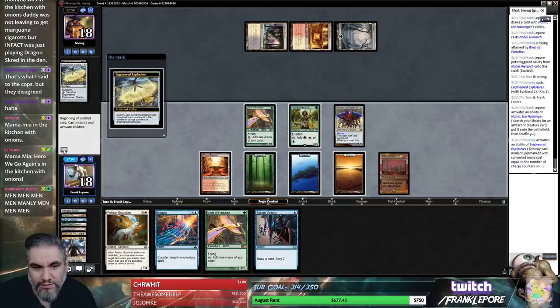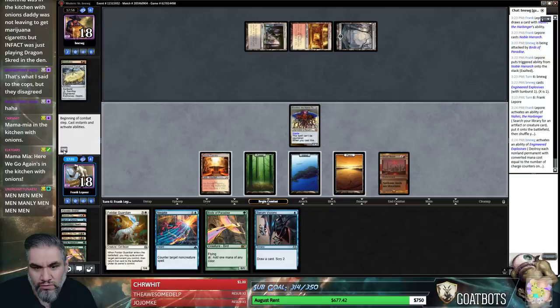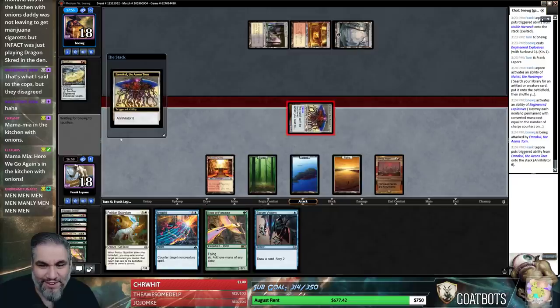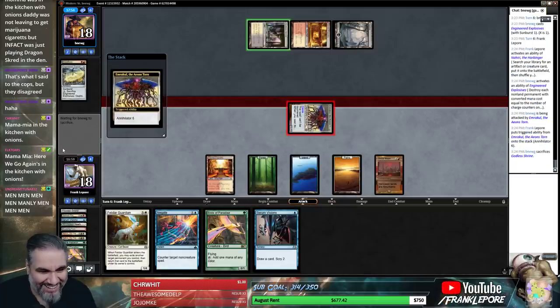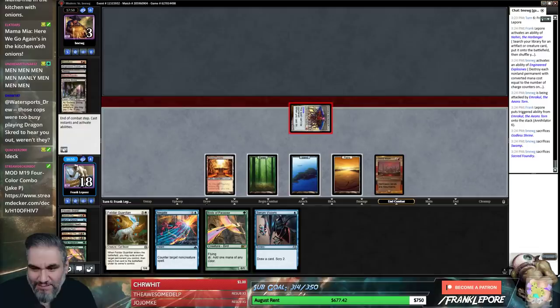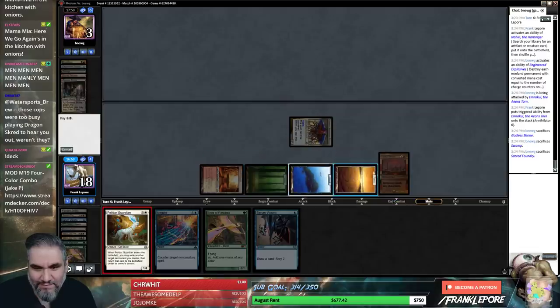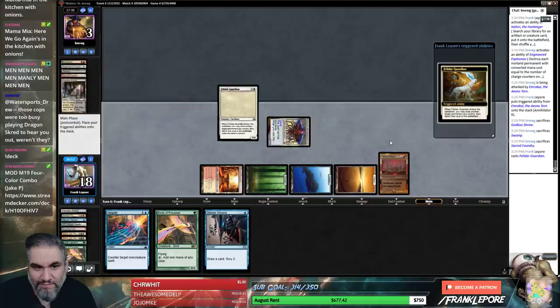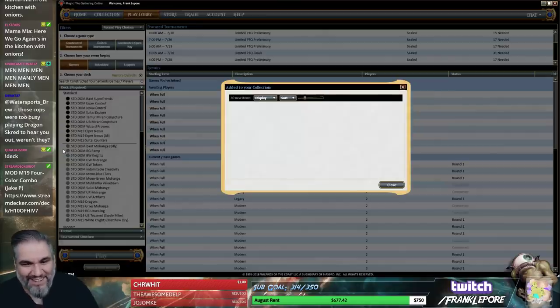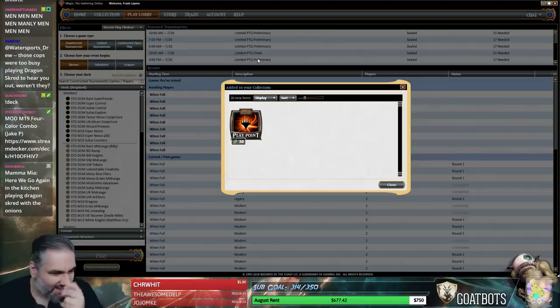Should have played the Serum Visions first. So here's something pretty sick. We're going to actually Felidar Guardian this Emrakul so that it just stays in play. I think that's how that works. I don't foresee a reason that wouldn't work like that. Okay, that'll do, I guess. Keeping the Emrakul in play for the rest of the game is really where you want to be.